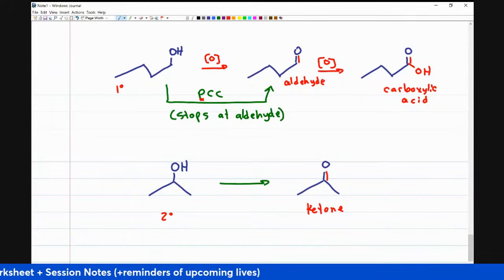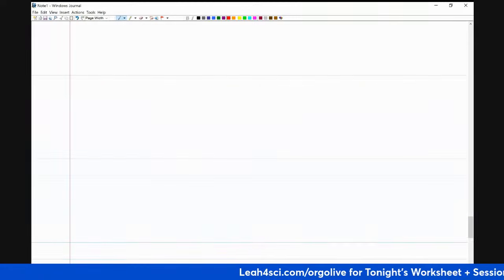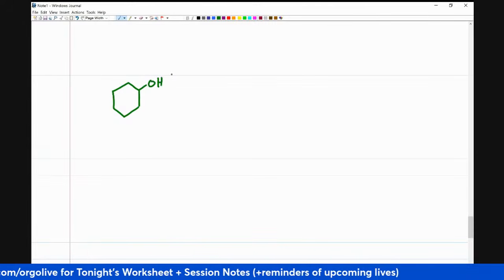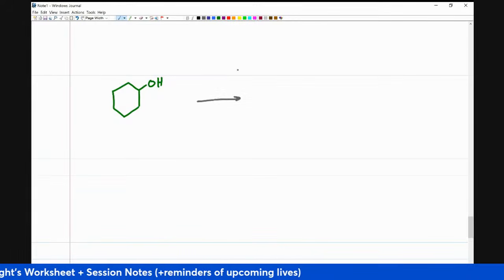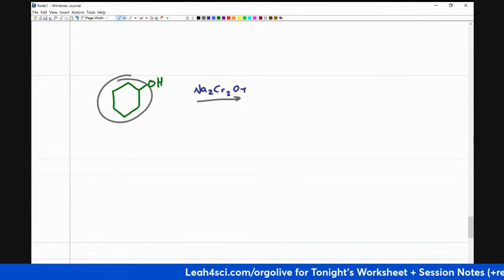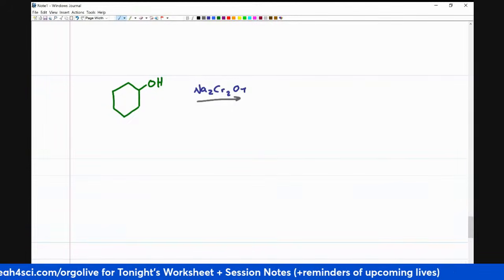Now, on your exams, you're not going to see the reactions this pretty, this simple. Your professors are going to make it nice and interesting. For example, using this right here as your starting molecule, show me what you're going to get when you react it with Na2Cr2O7, something like that. The ring here is meant to scare you. Let me know in the comments if when you see a ring, your mind just goes, oh, scary. Don't let the ring scare you.